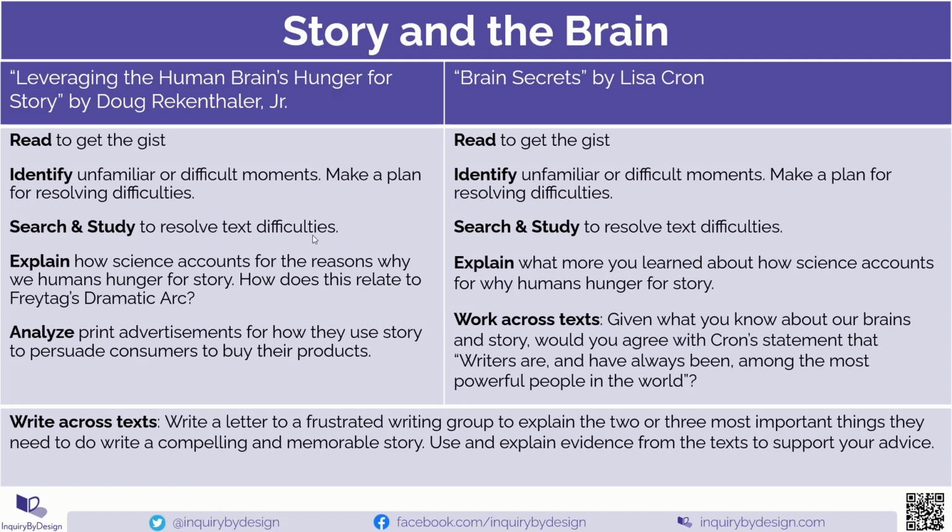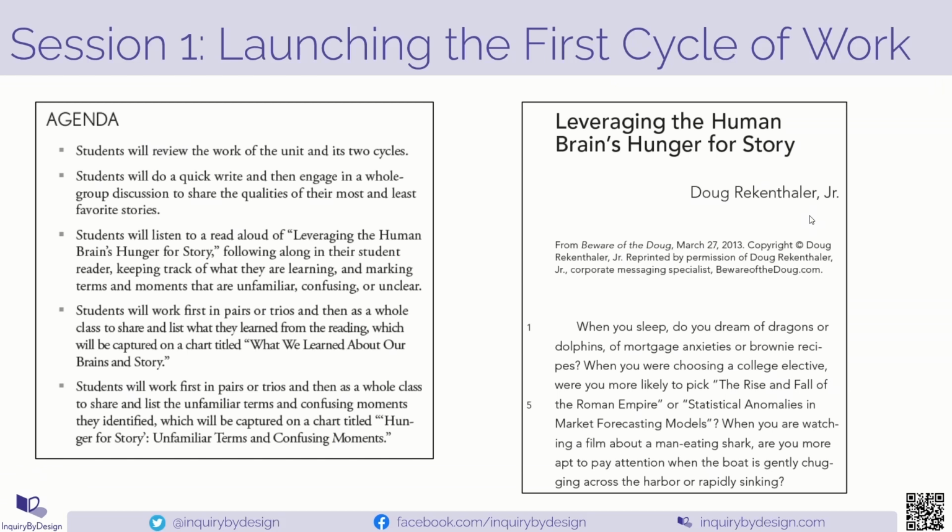Once students have read through the first text and spent enough time in it to analyze it together, they move into their work with the second text, which incorporates some similar comprehension work and builds toward a writing task that requires students to draw information and ideas from both texts. Now I'm going to talk about the 6th grade unit in a bit of detail and then show the connections to the other grade levels, so don't just skip to your grade level yet, because some of the things I bring up with the first unit will apply to all of the others as well.